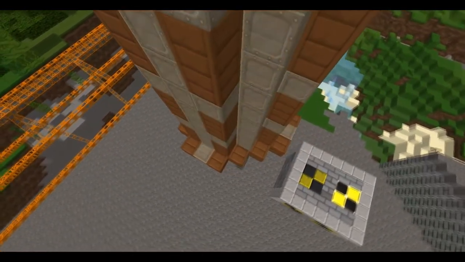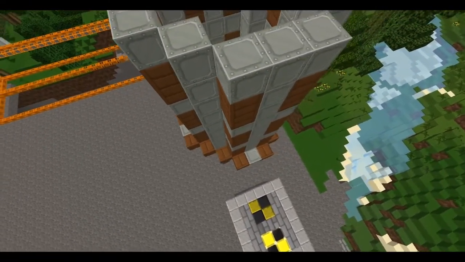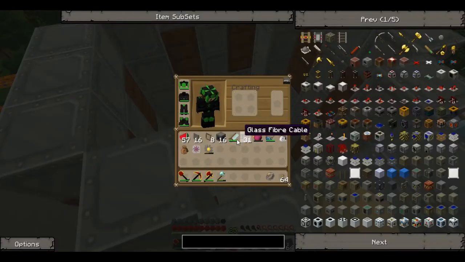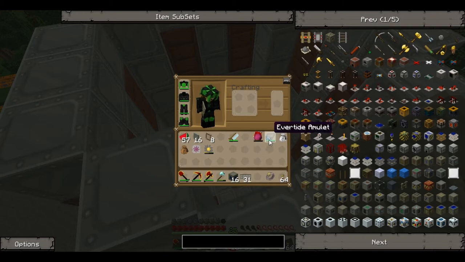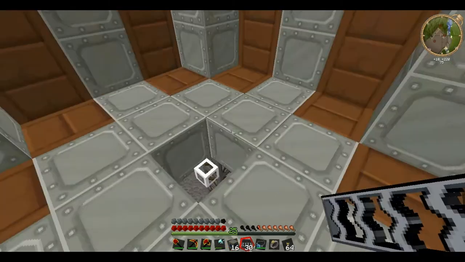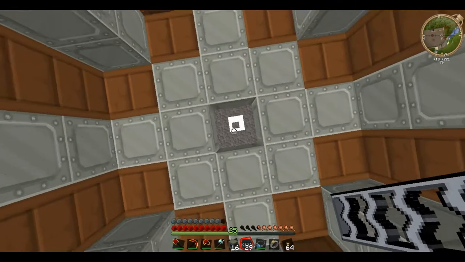I then replaced some of the jungle wood with iron blocks to reinforce the structure and separate the wood out of it. Now that that's built, I can fill it. So I have some water mills, some glass fiber cable, and an Evertide Amulet. And with these, I can make a fully functioning water tower. So, I place a couple of these.